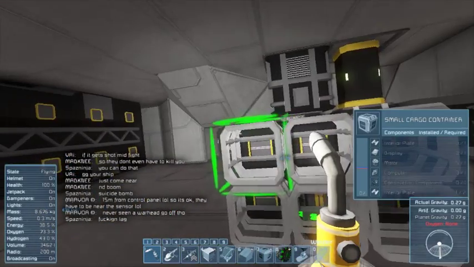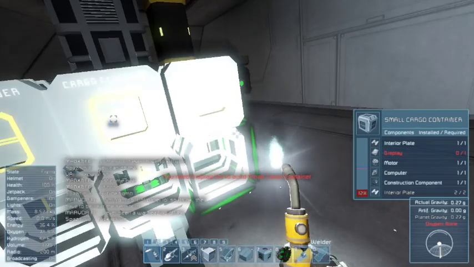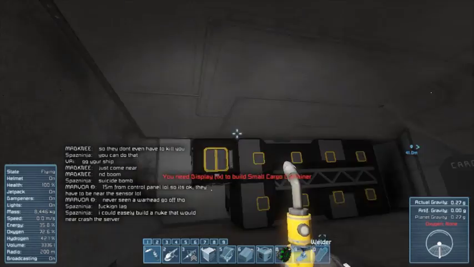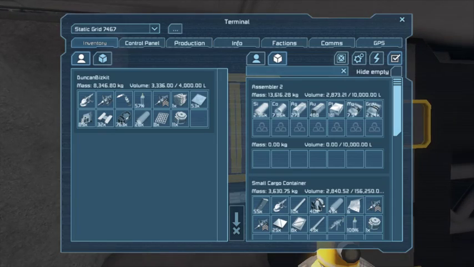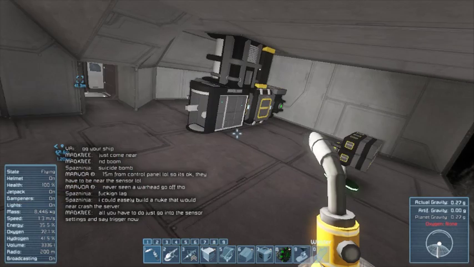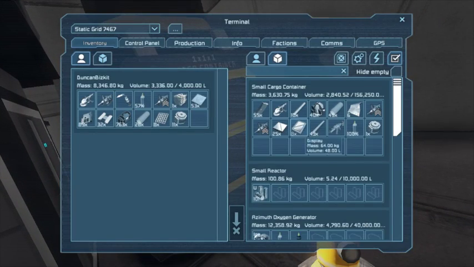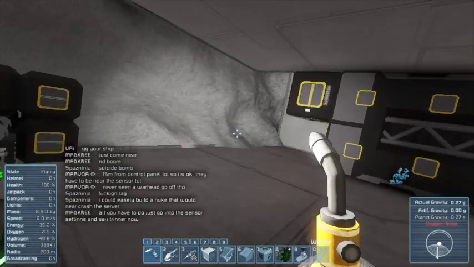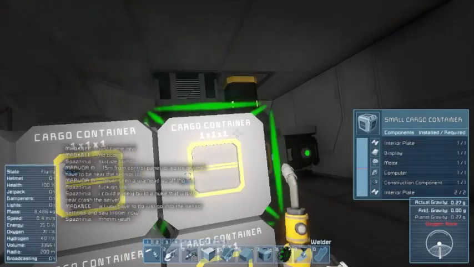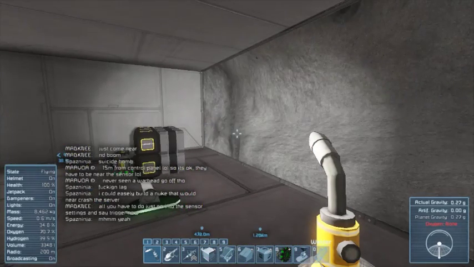Let's get our little cargo containers going. Oh, we need displays. Not critical, but I'm a stickler for having everything finished, so let's get that out of the way. The other thing I did manage to pick up was some, oh yep, I forgot. I keep forgetting that. So 8 of those, that's 20. So, that's looking good.